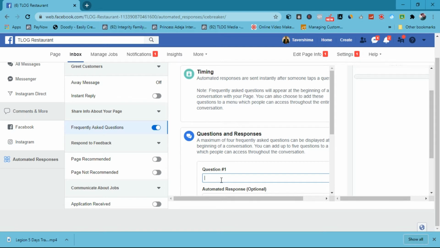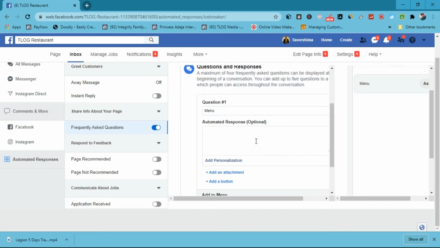Let's say for a restaurant, maybe someone may ask menu. Let me just give an example. So the menu: maybe you've typed all the menu that you usually serve people. You can copy it from your document wherever you typed it and paste it here. Menu number 1, burger, number 2, rice and chicken.